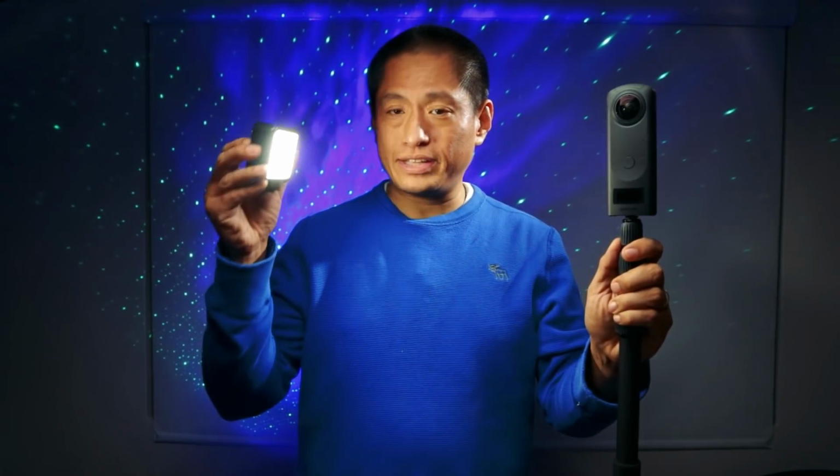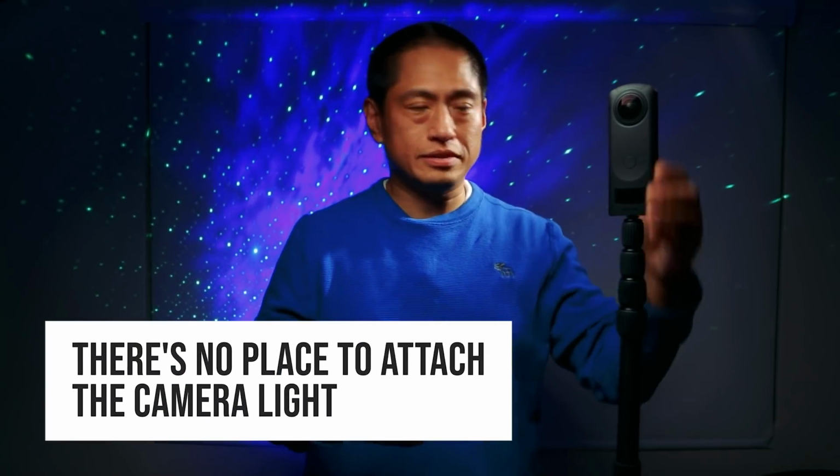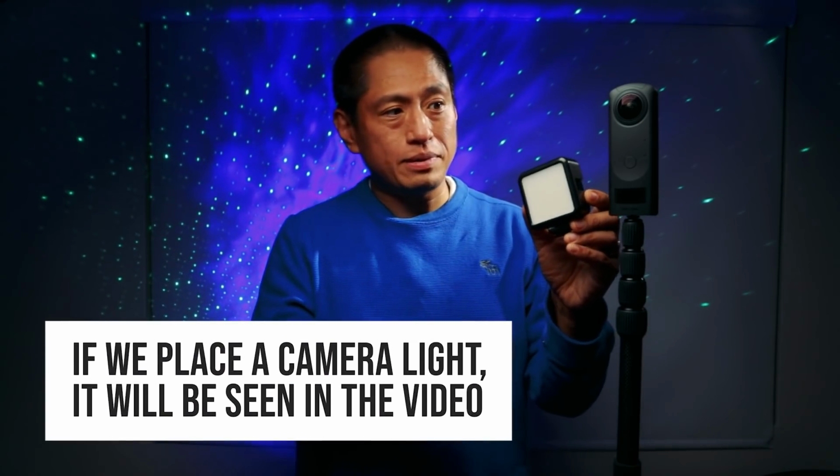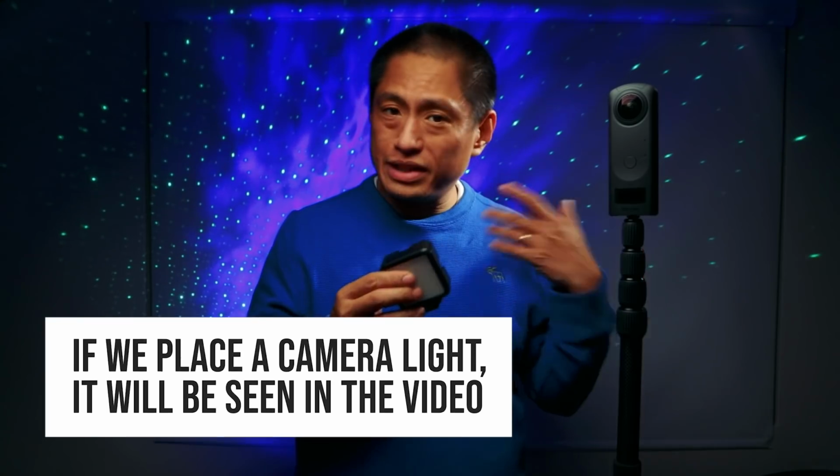So for example, here's the Theta Z1. I have a video light here, and there's no place to attach it. There's no hot shoe here or anything like that. Second, even assuming that there was a hot shoe, a 360 camera sees everything. So if we place it here, for example, then it's going to show up in the video.